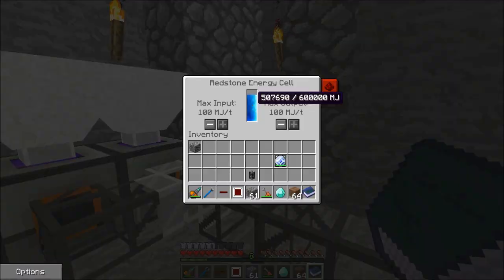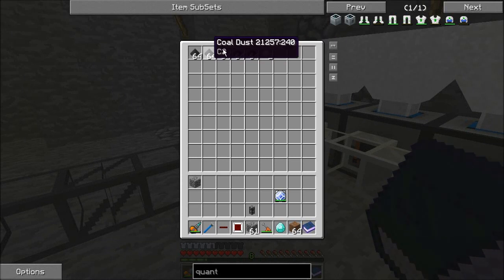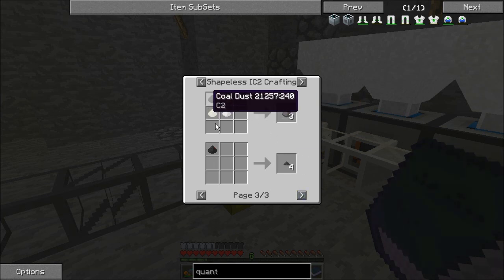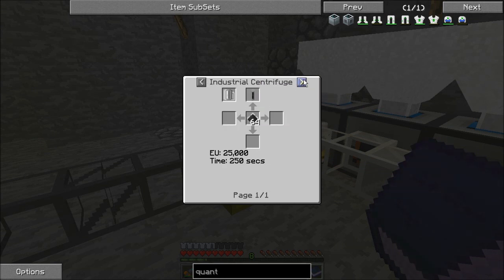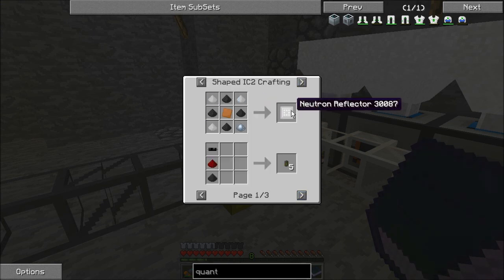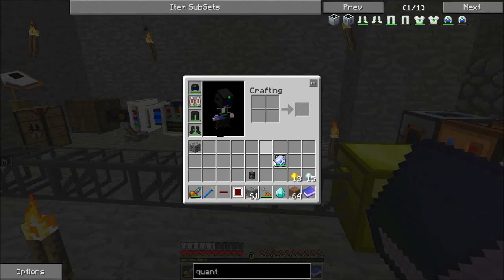How's our power doing here? Doing pretty good. What do we have in the rolling machine? Nothing. In here we got a bunch of coal dust that I've been preparing, although I'm not really sure what for. I'm sure I had something in mind when I was prepping all that coal dust. I wasn't planning on making thorium cells, carbon cells, steel, or neutron reflectors. I don't know why I prepped that much carbon dust. I'll figure it out sooner or later. Maybe I was just going to make a bunch of carbon plates to be done with it.